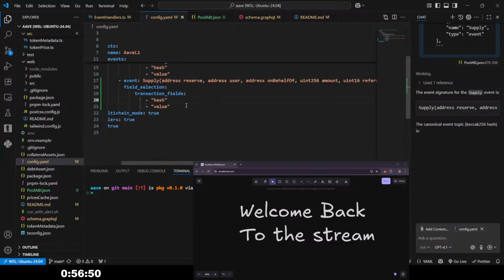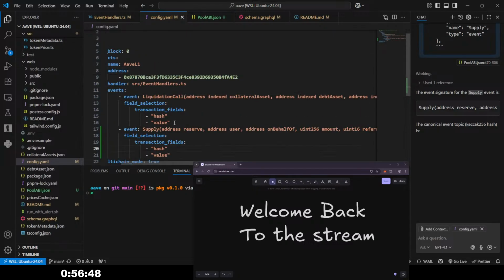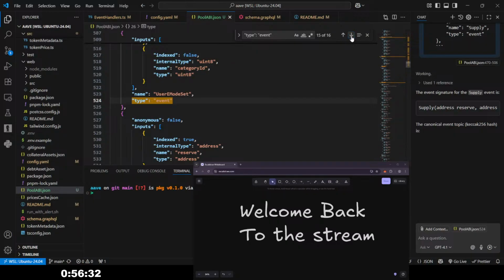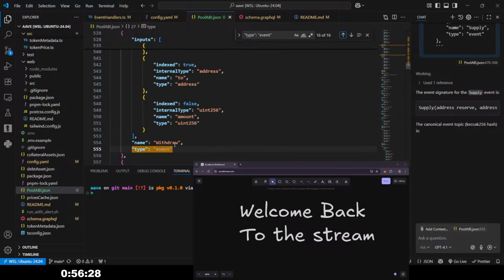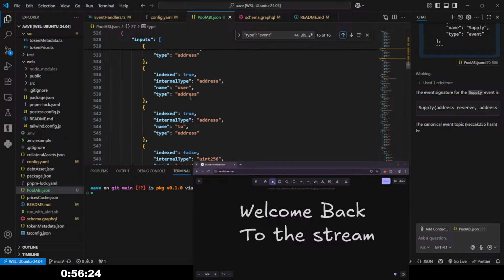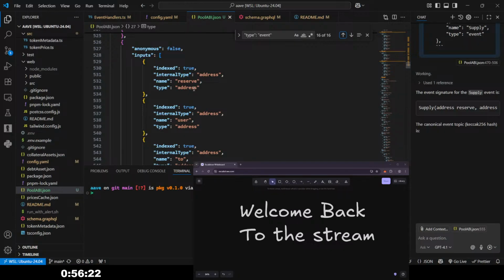Okay, yes. Back to this, tracking the supply event, and if we can also check the ABI event. There is also withdraw, with amount, address, user address.